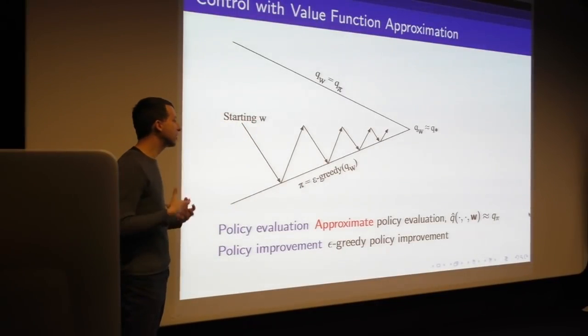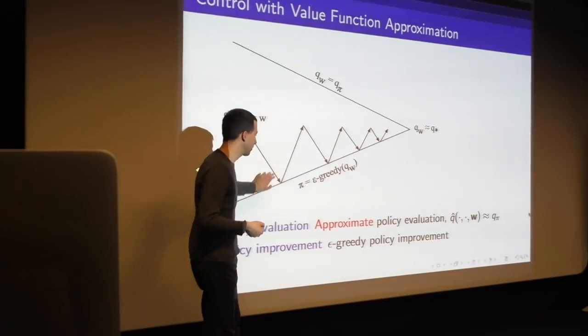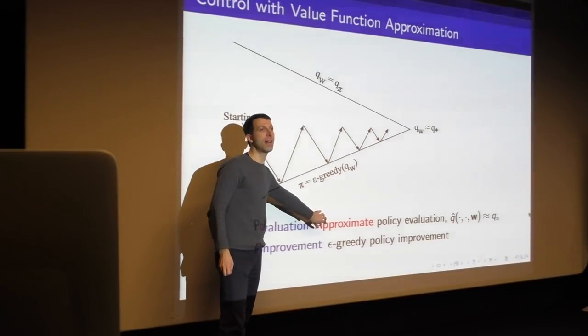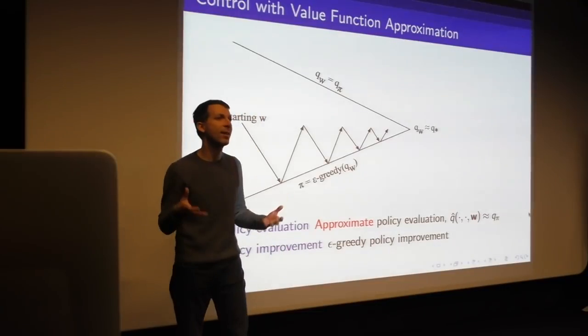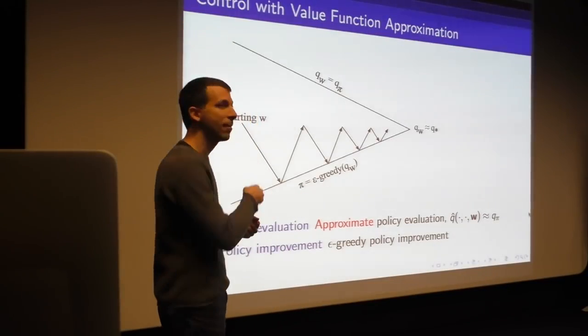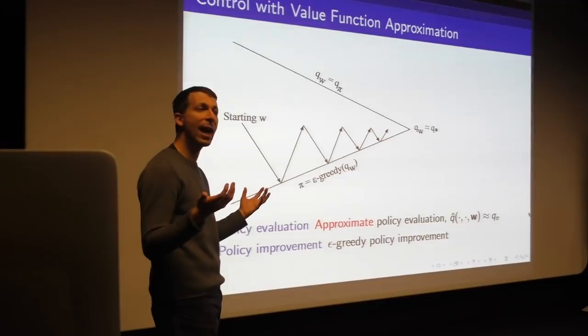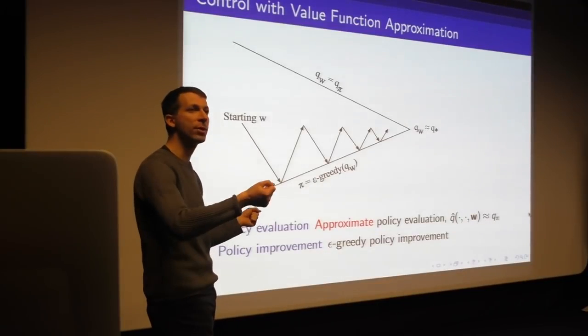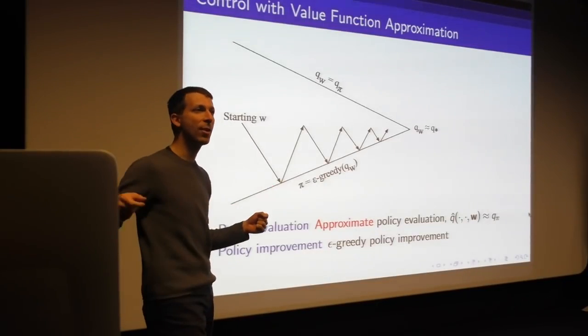And so we're going to use those same two ingredients, but now we're going to use our function approximator to get an approximate Q value. So think of this now like a neural network representing Q. We're just going to figure out the parameters of that neural network as best we can, then act greedily with respect to it, throw in some noise to get some exploration, and continue our algorithm.